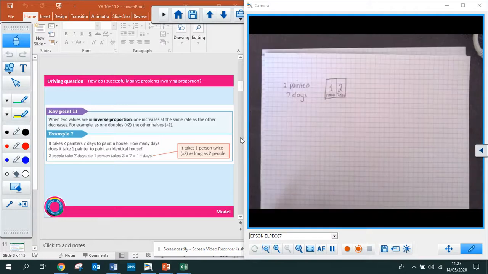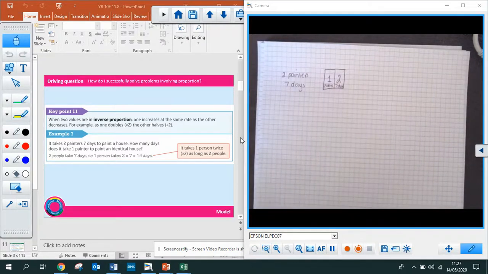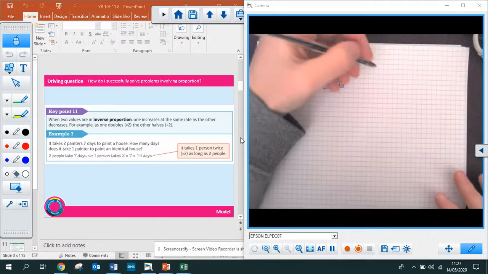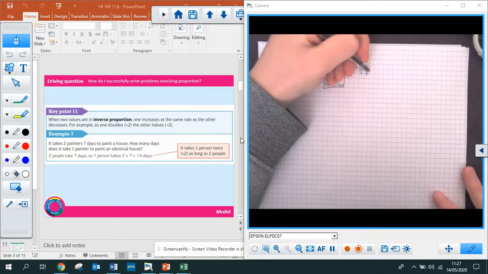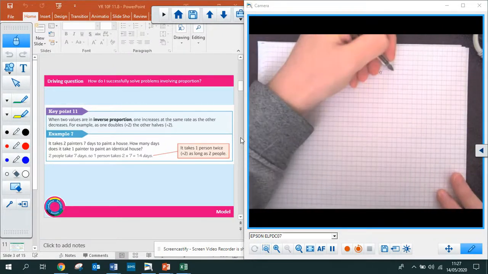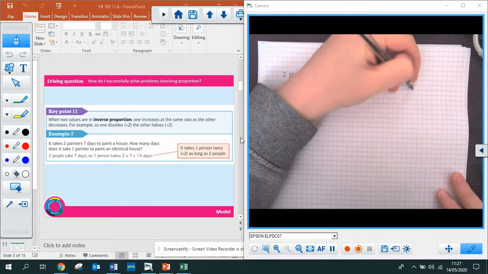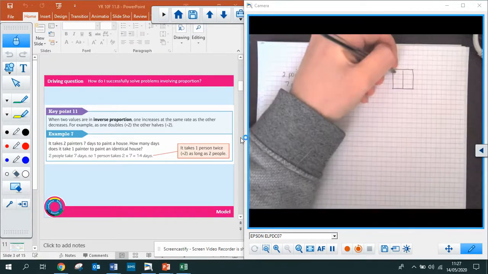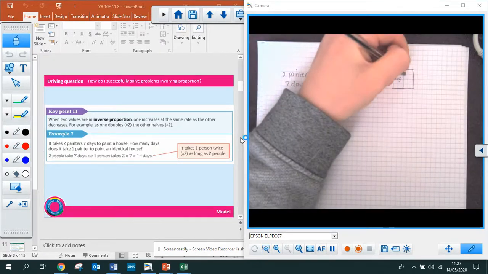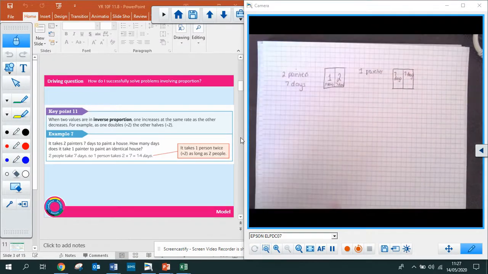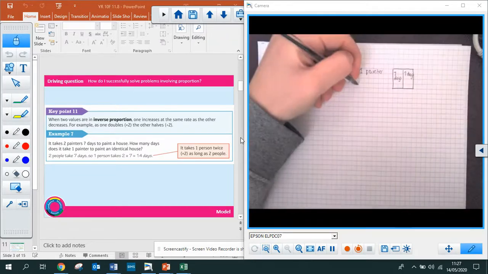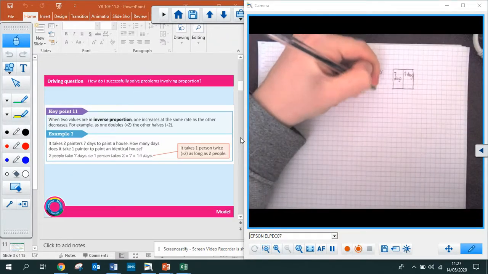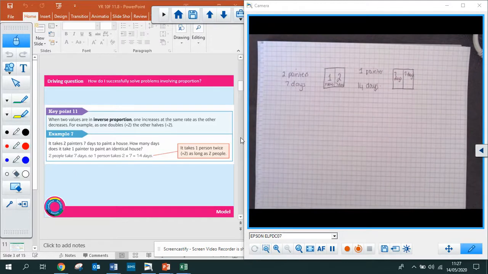Okay, they're doing it together, so the workload is halved. But how long is it going to take 1 painter? Well, it's the same house, but he's doing it alone. So if we split it into the same 2 halves, so it took 7 days to paint this half, and it took 7 days to paint this half. So for 1 painter, it will take a total of 14 days because he doesn't have anyone helping him. So 14 days. Okay, hopefully that makes sense to you.